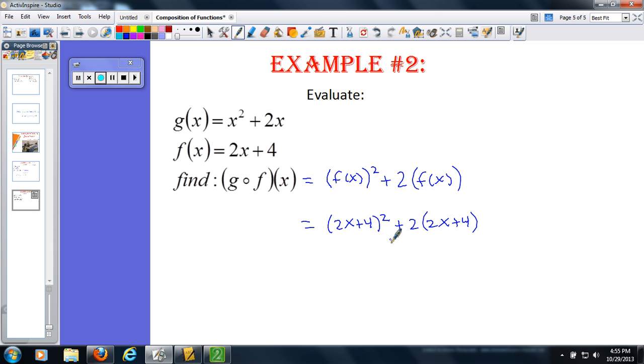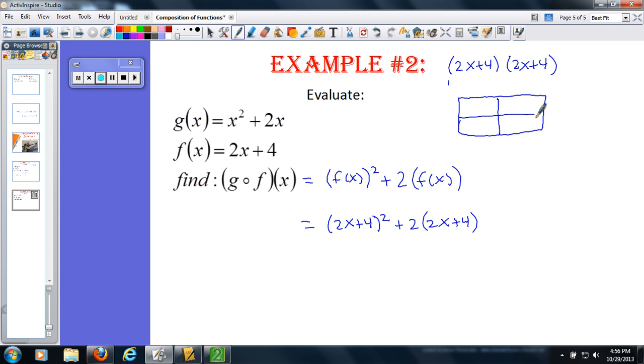So now we're going to have to do some work here. First of all, this is not just 2 squared plus 4 squared. Remember, this is binomial expansion, so this is the same thing as 2x plus 4 times 2x plus 4. So you can use the FOIL method, or you can use the area method, or the box method as short term for this.